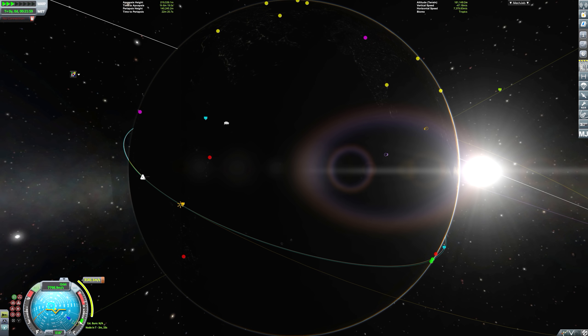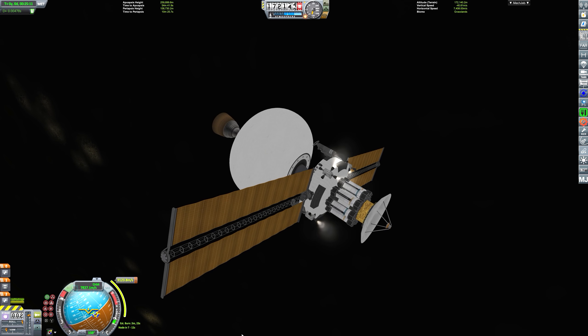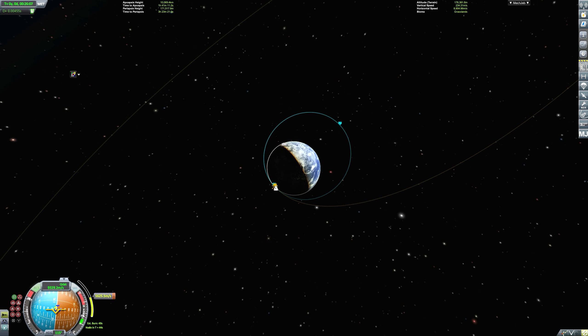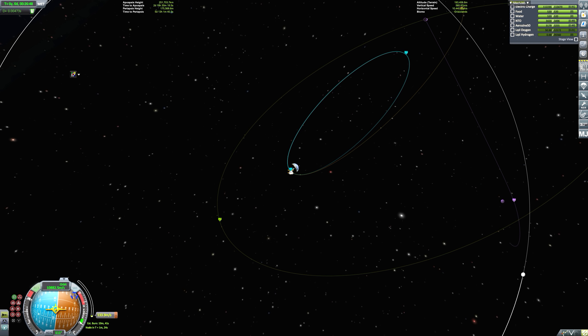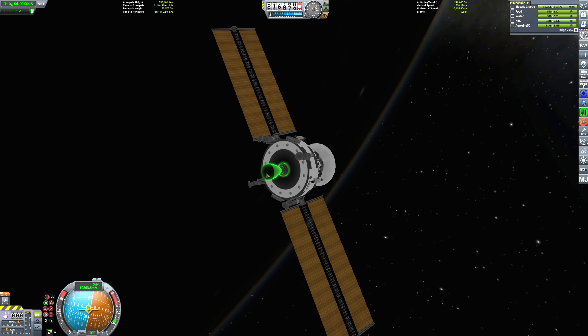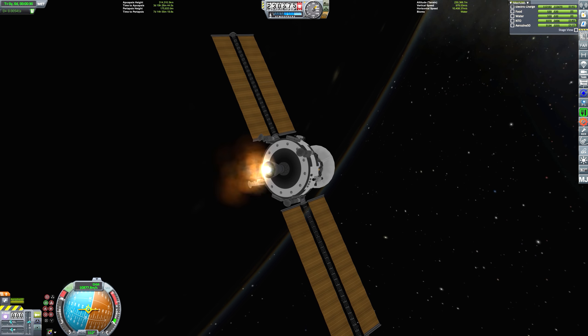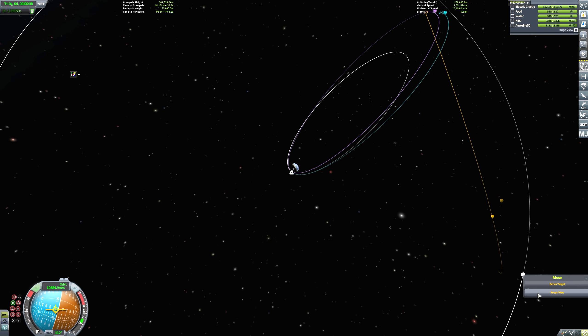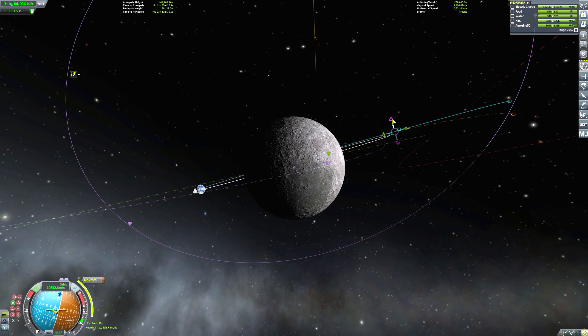Seeing as we've achieved those milestones, there's no reason to stop now. Let's actually complete this mission and see if we can get this full payload onto the moon's surface. I've just set up a maneuver node to project what time I need to start burning to meet up with the moon. We're switching on our lunar injection engine — this is going to get our trajectory most of the way up to the moon. We'll need to ditch that stage and finalize our insertion with our lunar lander. We then switch on our landing engine to continue the burn and push ourselves up to intersect with the moon — only around 30 meters per second or so.